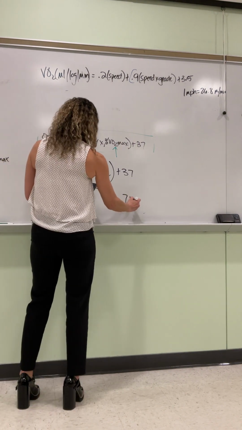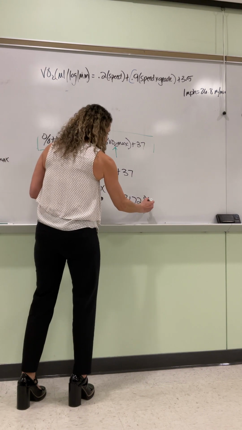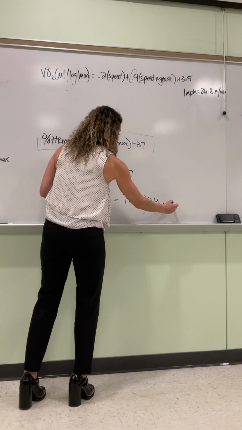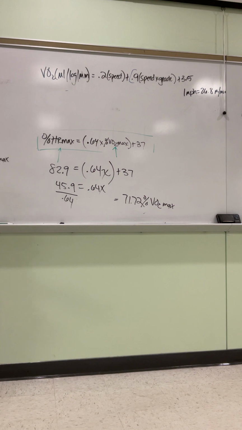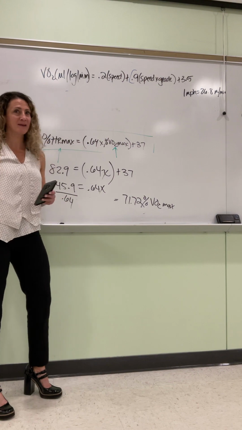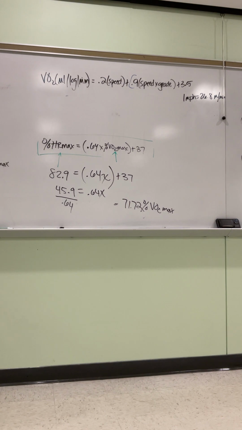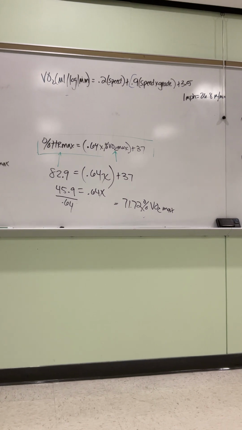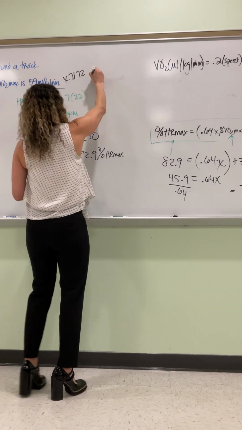This is 71.72, what? This is percent of VO2 max, because that's what we were solving for. So you gotta keep track of what you're solving for, keep your numbers straight. This is not beats per minute, this is not mL per kg per minute. This is percent VO2 max. Now what do I do? Plug it into the... Not yet. We have to figure out, I gave you a VO2 max, so I've gotta take 71.72% of that. What does that give me?